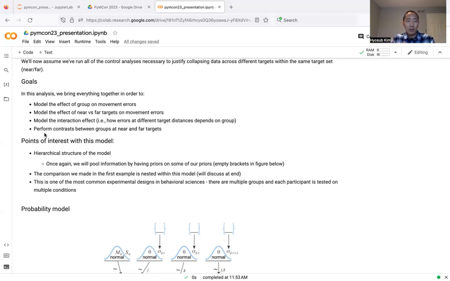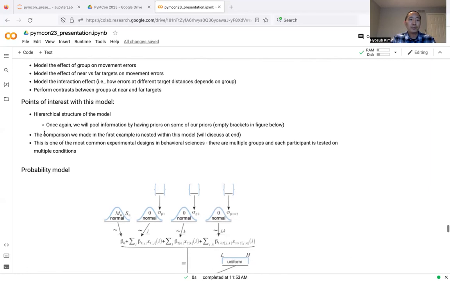Not to poo-poo that, but what's nice in Bayesian statistics is that we're estimating everything all at once. So when we sample, we're estimating all of the parameters at each step of the MC sampling process. And so we can use those random samples to perform any contrasts of interest. So it's not like we're double dipping in any way.